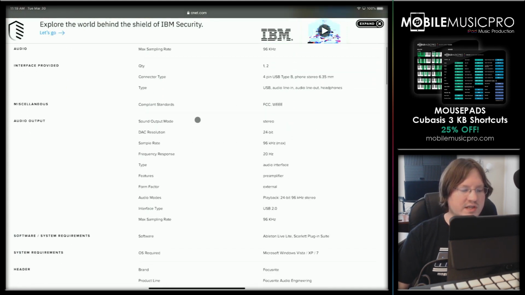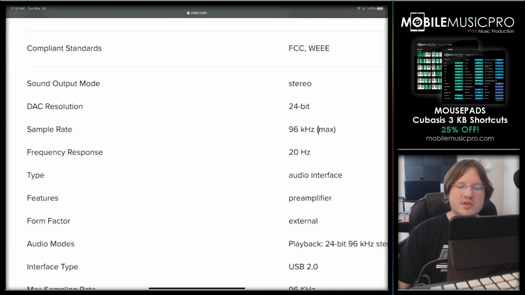And the first, of course, is sample rate. As you can see right here, we can zoom this in a little bit. And right here, you can see that this particular audio interface is capable of 96 kilohertz at the max for a sample rate. Now, this is, of course, not uncommon. There are many audio interfaces that only go up to 48 or 96 kilohertz. But nowadays, there are more audio interfaces that are going all the way up to 192. But for most iOS producers, we're not going to be producing in sample rates that high, not even close. And in just a little bit, we'll get into why the higher sample rates don't necessarily always mean better.